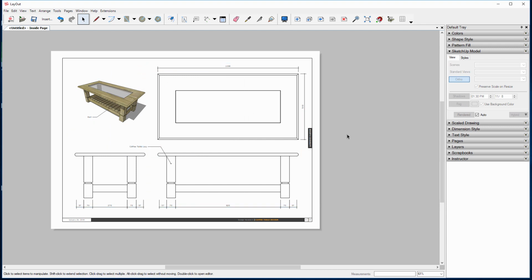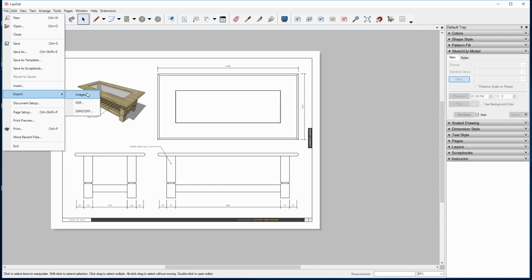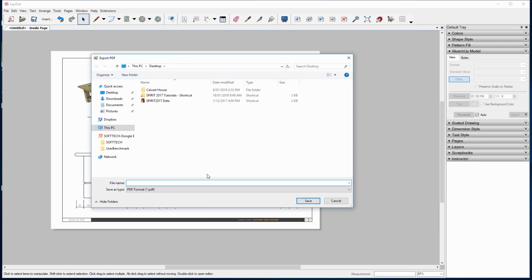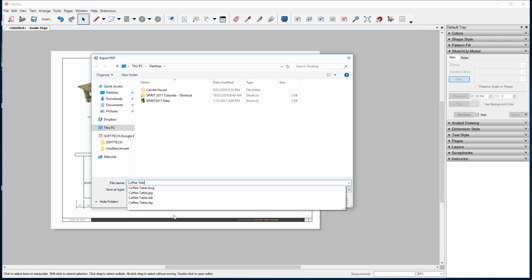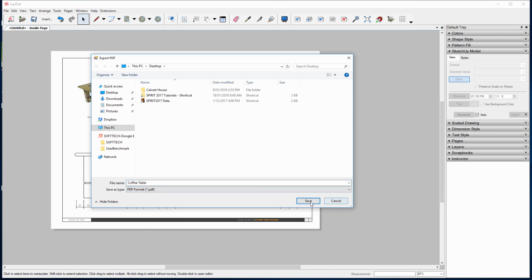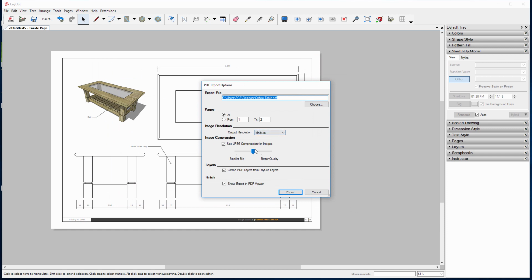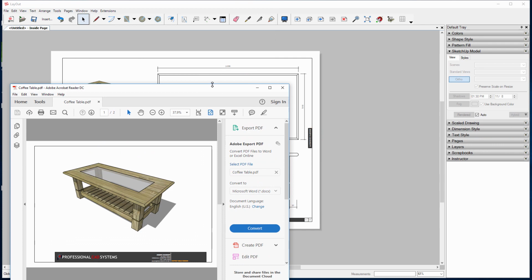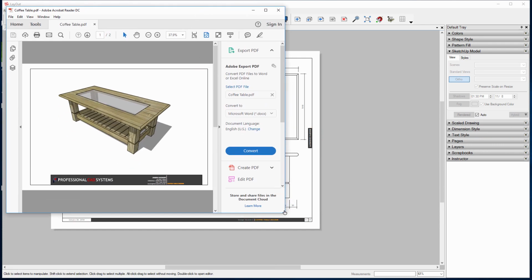And lastly, or it may not be quite lastly, but if we go to File, Export, we can also export images, so export each page. You can export PDF and export everything to a PDF, so let's just test that out. Then hit Save, and then you can set the quality, medium, high or low, and then it will export a PDF for you. And then obviously you can share that with your customers.